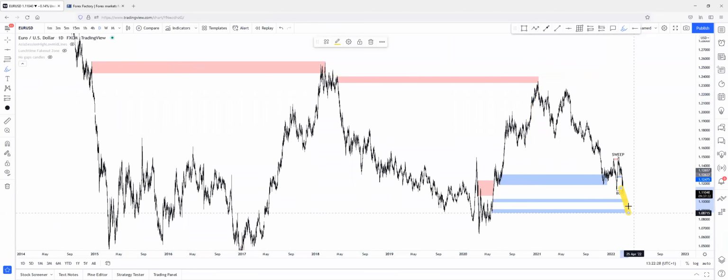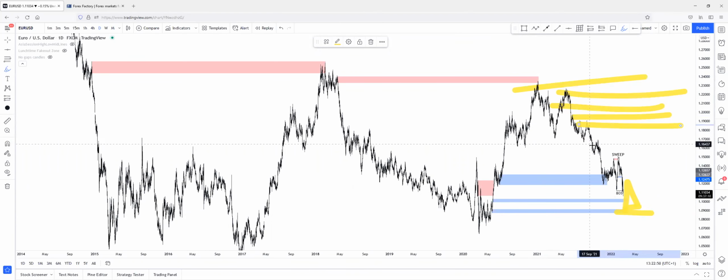So price will tap this daily demand zone down here. And after the mitigation of the daily demand zone, this will be a bias decider demand zone again. This is a higher time frame, daily, weekly, monthly bias decider demand zone, because if price breaks below this demand zone, I believe the continuation of the bearish order flow will be continued. But if price can react on this demand zone, I believe price will fill up the inefficiency in this region and react on some sort of higher time frame supply zone in this region.